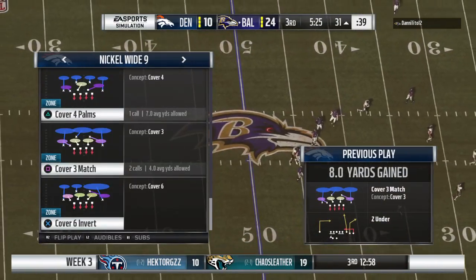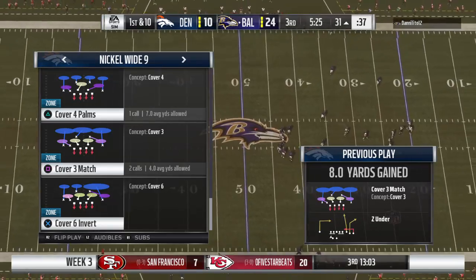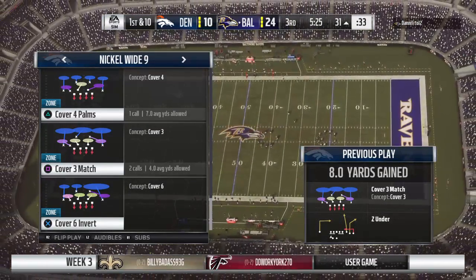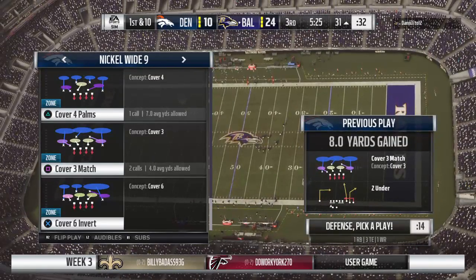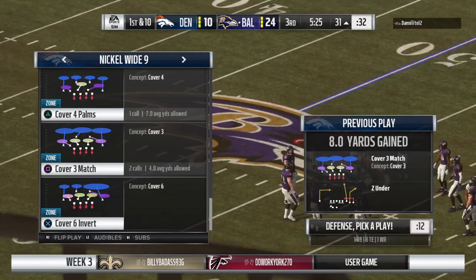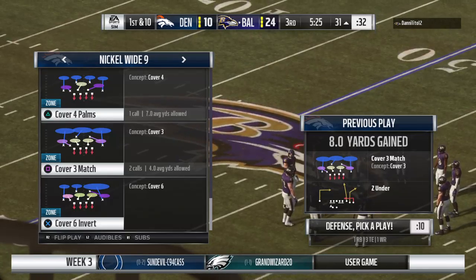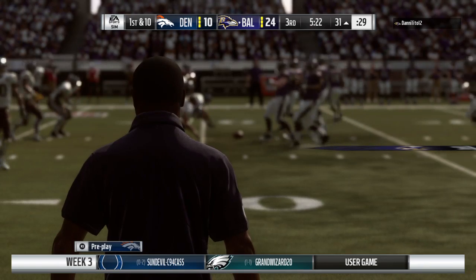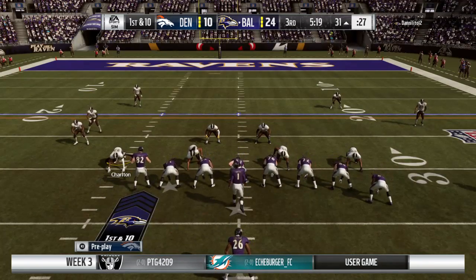So offside's the call, and they understandably decline it. And this is why we're seeing more and more teams hiring that one coach to the staff that's in charge of all these things. This one's minor. It's pretty easy to figure out. But all the game management stuff, trying to help out the head coach in his decision-making process. After the penalty, a fresh set of downs. It's 1st and 10.